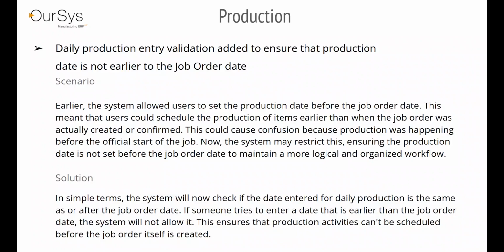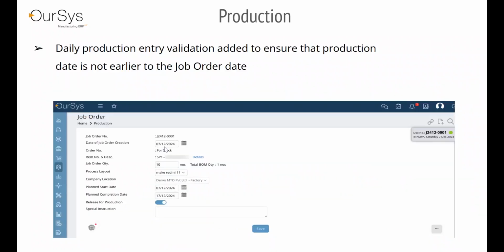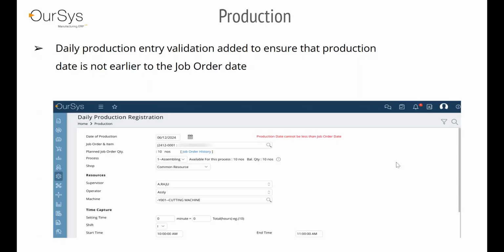In this screen, you can see one of the job orders where the date of job order creation is the 7th of December. Now I am making a daily production entry where I have kept the production date before the date of the job order, that is the 6th of December.